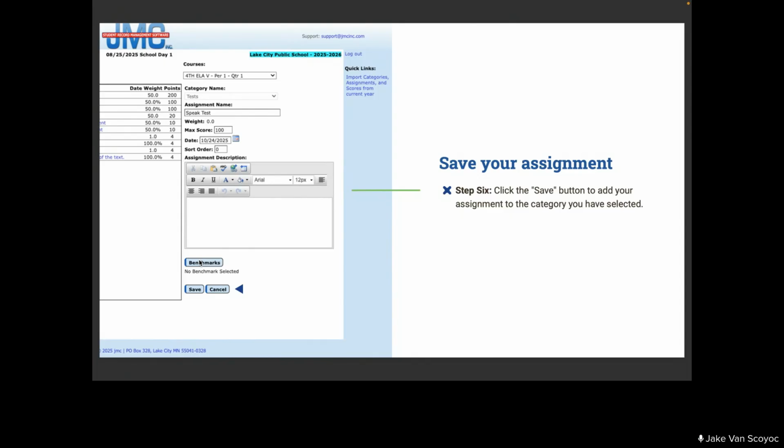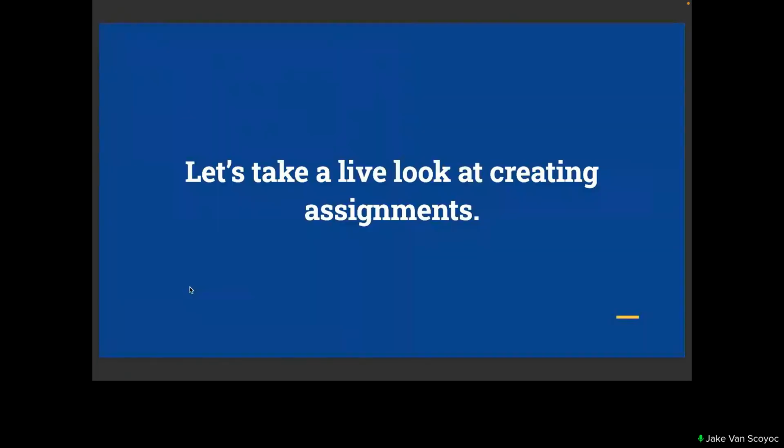And if it were me personally and I were using a gradebook to track student progress towards standards, I would use the competency-based gradebook, which we're going to cover here in just a second. So know that the option is available. It might not be the best option for tracking student progress toward standards though. So I click save, want to save my assignment, and it will add it to the list in the category.